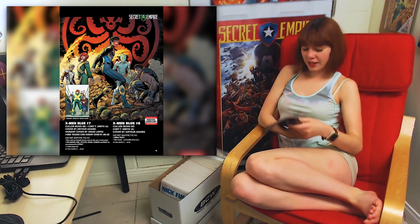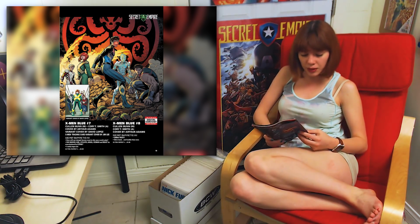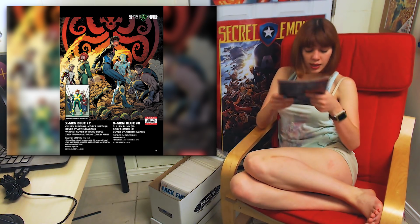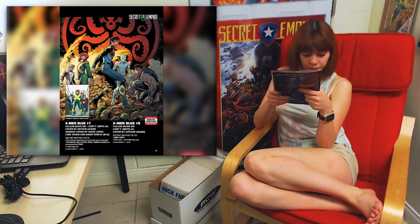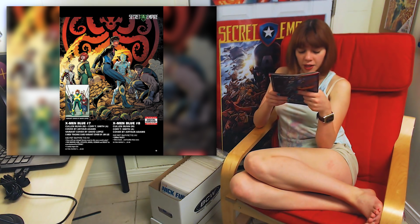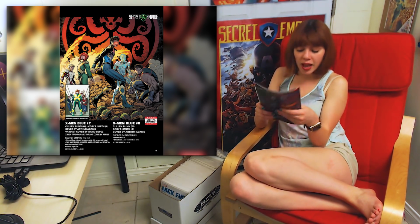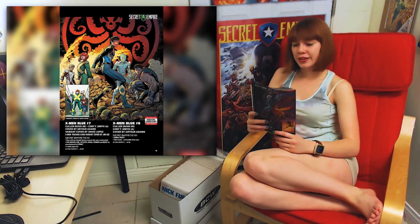Look at it. But yeah, pretty excited for these two coming out because I really like all the characters so far. And the text for number 7 says, how will our heroes react to this new world order? Will Marvel Girl, Cyclops, Angel, Iceman, and Beast be overwhelmed by HYDRA? I really hope not. And then number 8 says, Emma Frost! She's back and badder than ever.